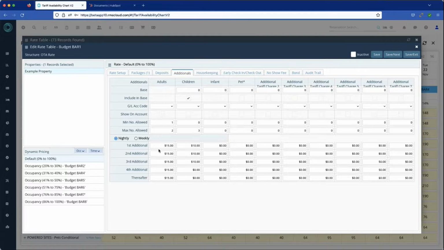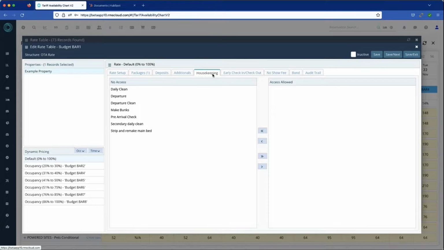And down the bottom, you can see that we're charging a different rate depending on how many of those additional things there are. See this tick box up here? A lot of people don't know what that is. Remember before we said that the rate that we're charging is based on 1 or 2 people. What if somebody brings 1 adult and 1 child? You'd probably want to just charge that $88. By checking this box here, including base, that's what's going to happen. 1 adult and 1 child will be the same as 2 adults. Just a little thing to remember.